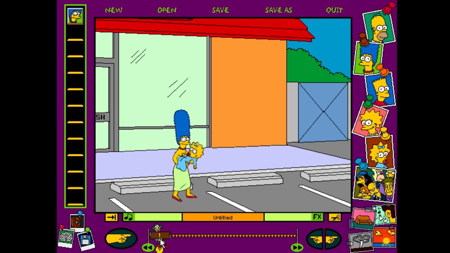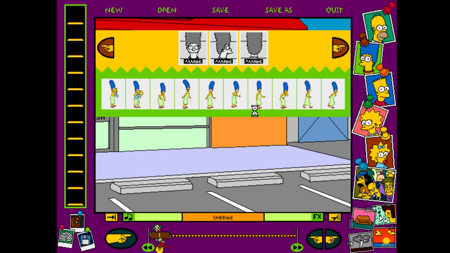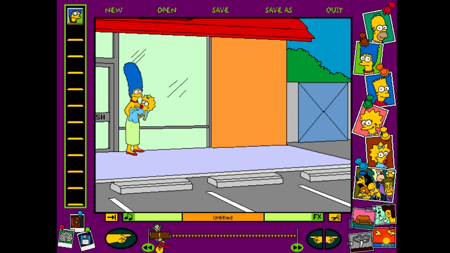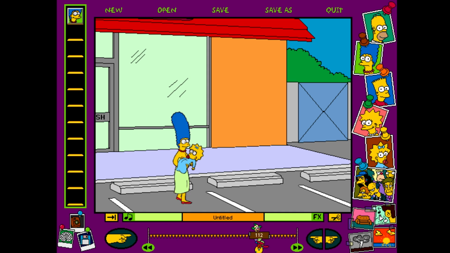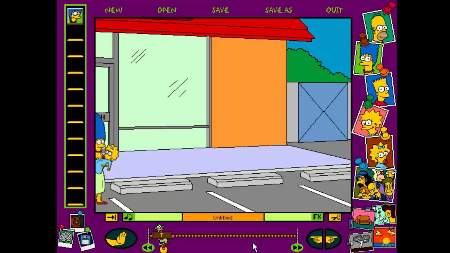I only clicked once. What you can do is click and hold, and that's what actually animates your characters and your props, because then they start to move around on screen as well as doing the animation inbuilt. So we can have Marge actually walk across the screen by clicking and holding. Ready? Do like that. And now, if we scroll back, you'll see that's not a bad walk cycle right there.